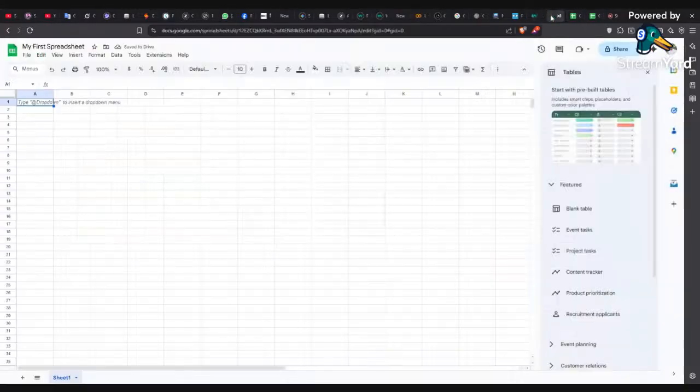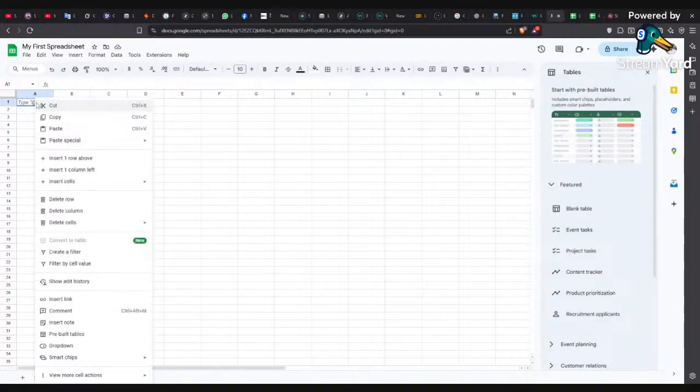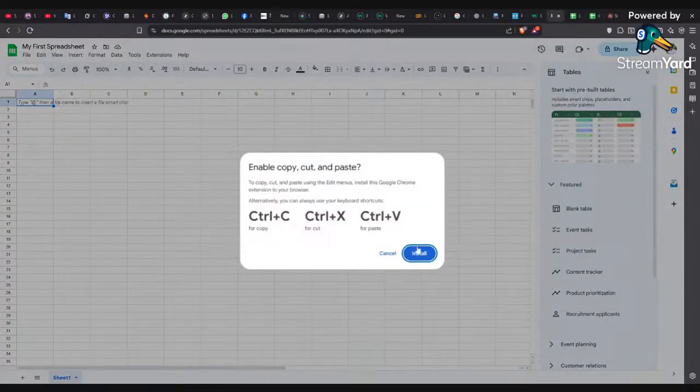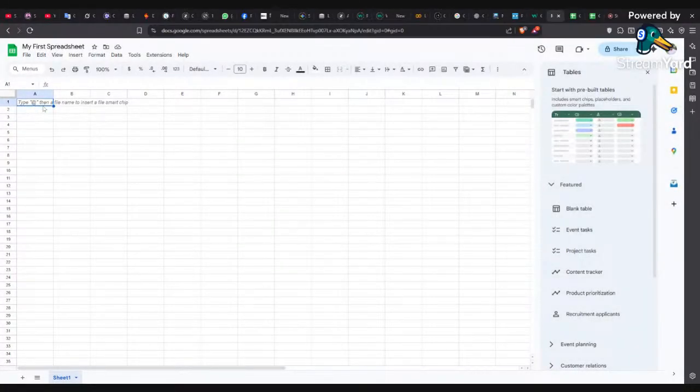Copy the value, go to cell A1 and paste it. The value is 2, from equal 1 plus 1.